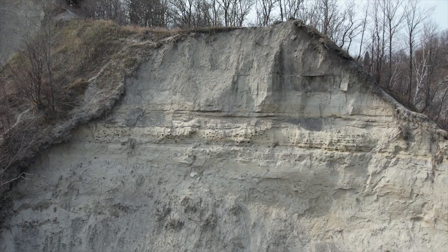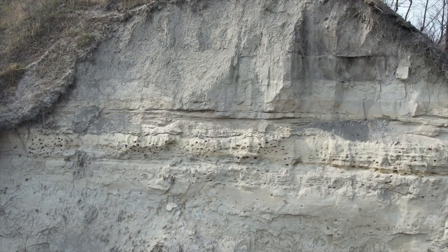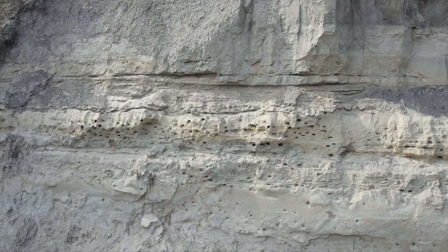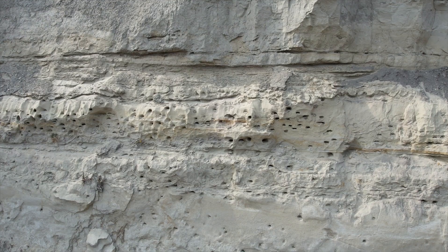We're just going to fly toward this cliff — keep your eye on that center part, that layer of sediment with all the holes in it. Some sort of strange birds make their homes there. I wanted you to check out the detail, and check out the fact that those holes — well, they're black holes, which is kind of cool.